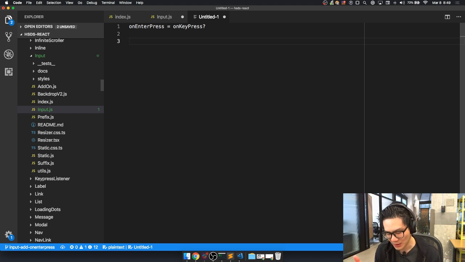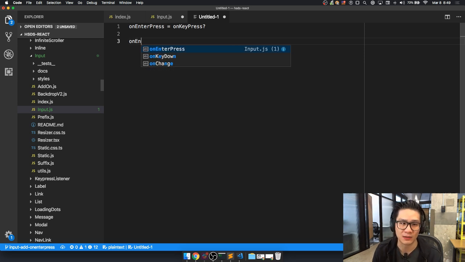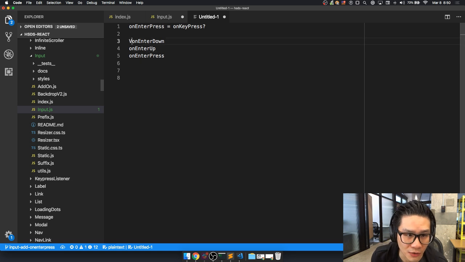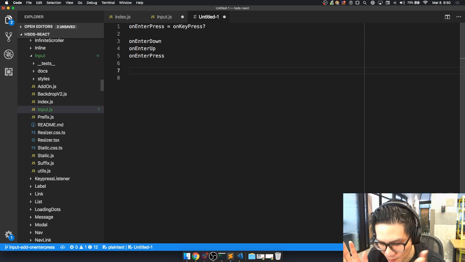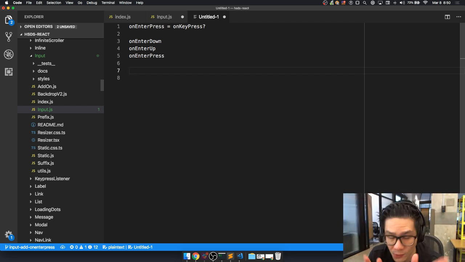I think it's probably good to provide the user with varying levels of hooks to tap into. So we can do on enter down, on enter up, and on enter press. So this is one strategy we can do. We can create 3 callbacks. Sorry, I'm vimming right now, so I'm typing random letters. So we can create 3 callbacks for this component, and that's what we get.